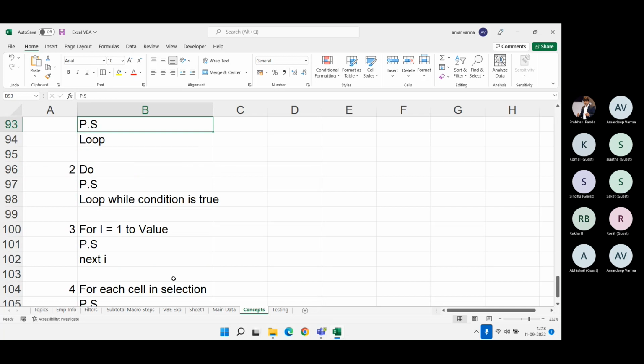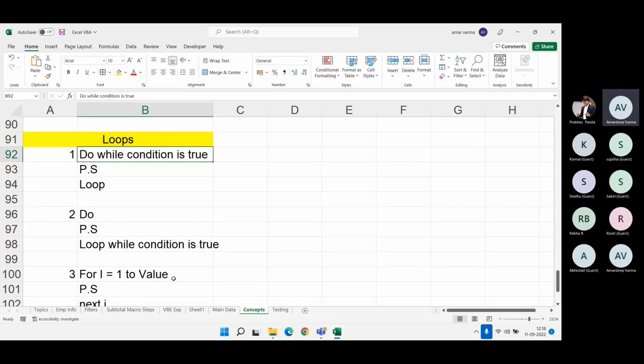Now, suppose you want to run the program at least once, then it is better to go for this particular loop. In the first case, it will enter into the loop only if the condition is true.